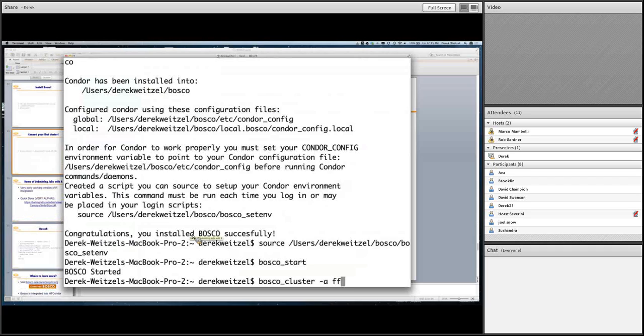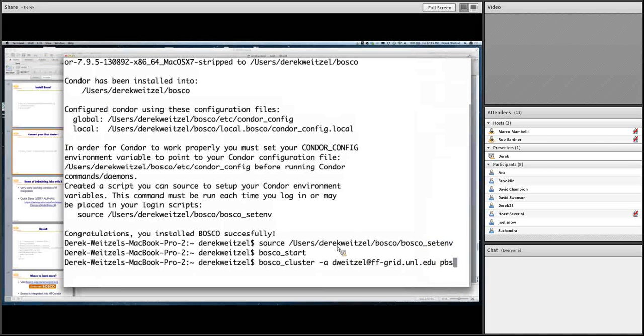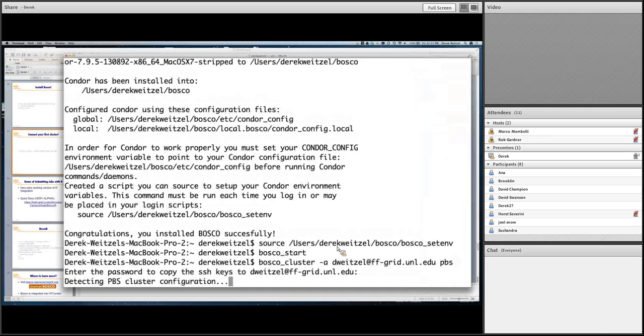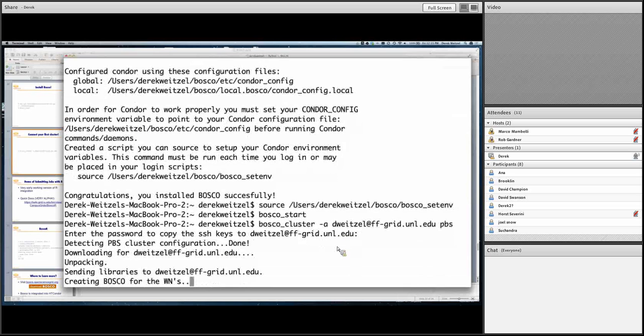So the first step I want to do is start Bosco. And then I want to add a cluster. Now, in my slides, I am going to use a cluster here on the UNL campus called Firefly. And I have to say my username, just like I was logging into it directly. And I have to tell it it's a PBS cluster.